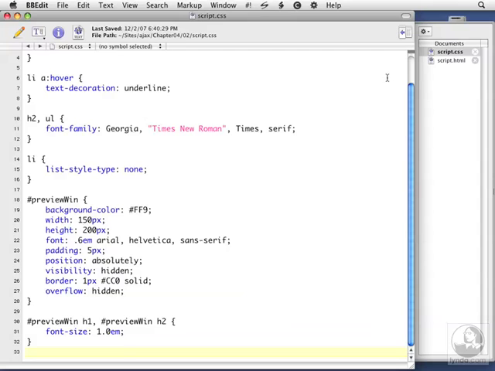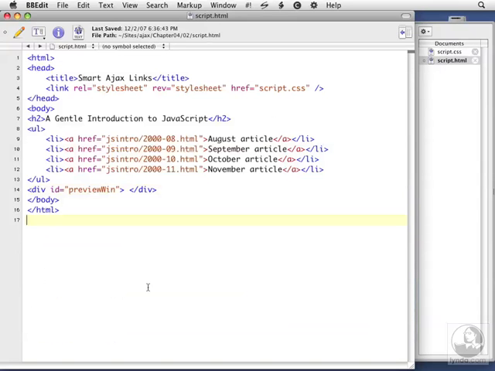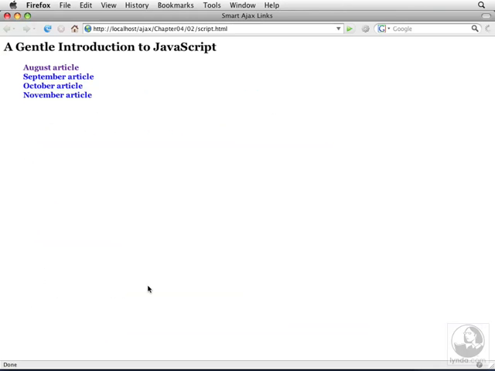So now we save this and go back to our HTML page, and we go to preview it in the browser. And you'll see that right now, really nothing has changed. It's still a static web page. Nothing interesting has happened yet because we haven't added any AJAX. We'll do that in our next lesson.